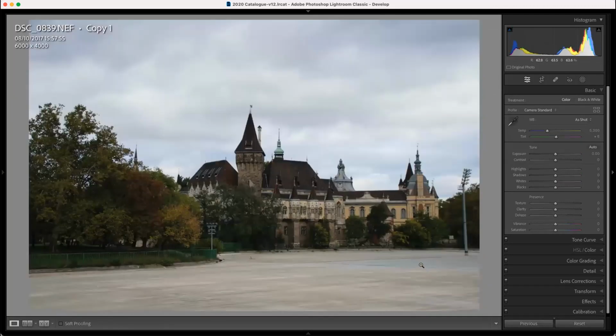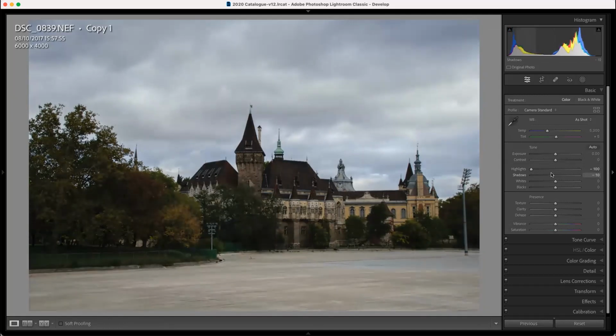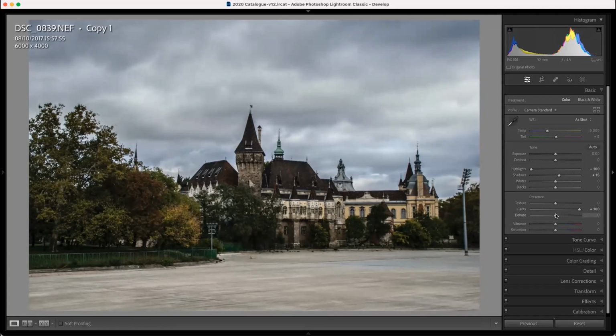If I go on to the next picture, I look at this one, the sky has got a lot more detail than that. These are all raw images, okay? And the great thing about having a raw image is it contains data that would be lost if it was a JPEG. So if I bring down the highlights in this image, you'll see how it affects the sky quite dramatically. But of course it's affecting everything else, and I don't want to affect everything else. I only want to affect the sky.